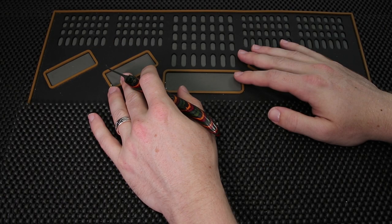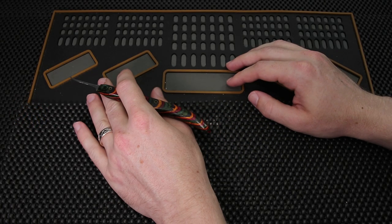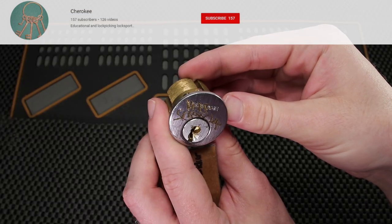So in order to start off this week's Lock Support Update, what I'm going to do is go over a few channels. The first channel I'm going to mention this week is going to be Cherokee. Cherokee is a really cool channel and a really great member of the community. What I have done this week is I have sent Cherokee my first and only challenge lock called Screw Up. Cherokee's going to try it out and we're going to see how they do.